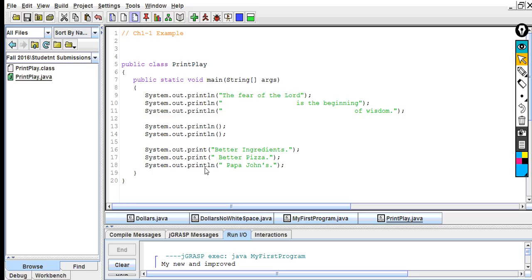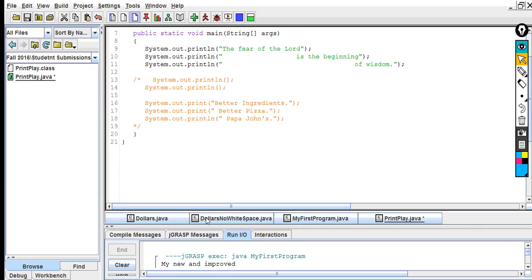So let's say you did the entire program, and then you go, well, I just want to test the first section to make sure it worked. So in this case you can use a multi-line comment here, and then we comment out all this so that it is all ignored by the compiler, and we're just testing this code and seeing if it works.